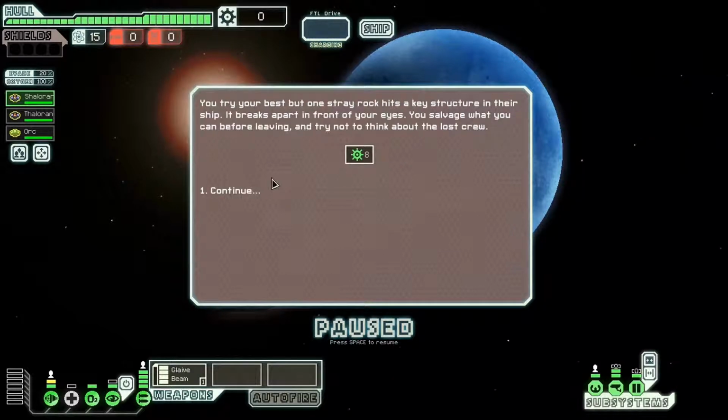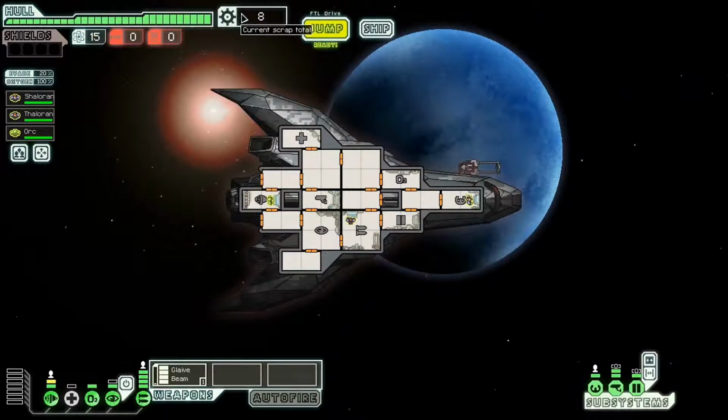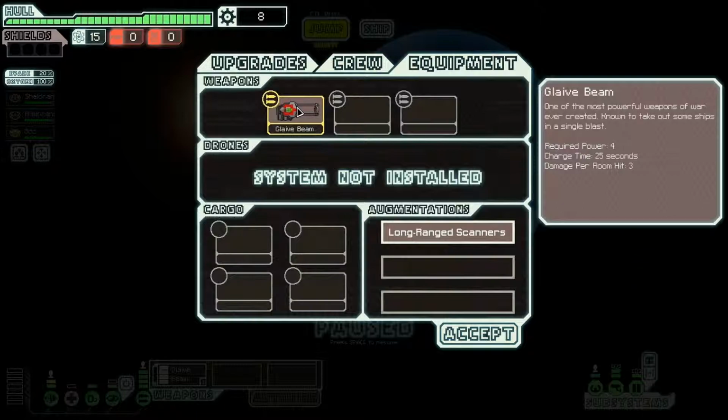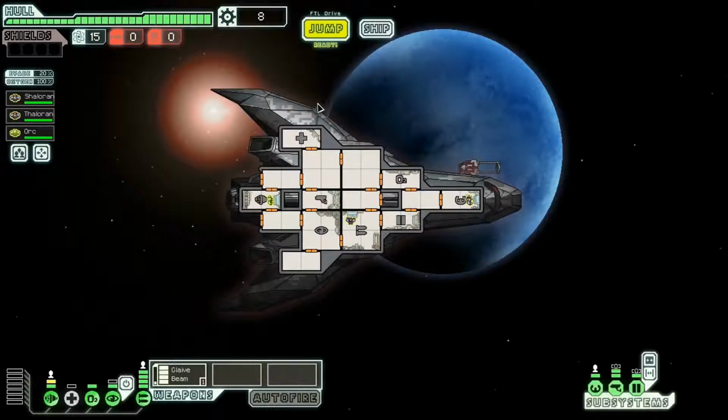You try your best, but a stray rock hits their key structure, and the ship breaks apart in front of your eyes. You salvage what you can before leaving, and try not to think about the lost crew. So we got a bit of scrap from that. Scrap is what we use to upgrade our ship, so it costs scrap to upgrade your ship. That's where you get all your systems from, better systems, better subsystems, reactor. You also buy equipment with it from shops.